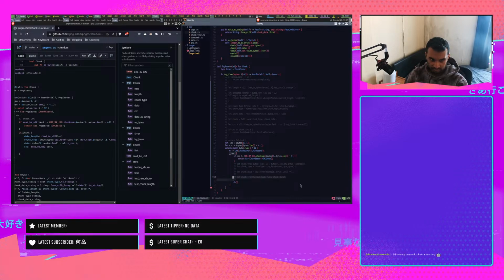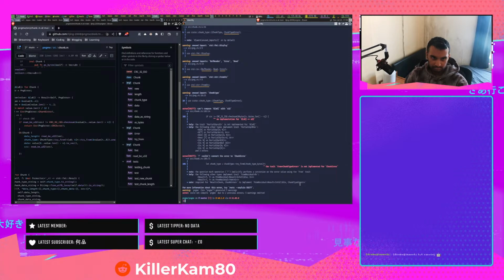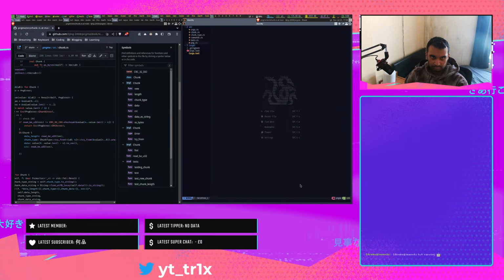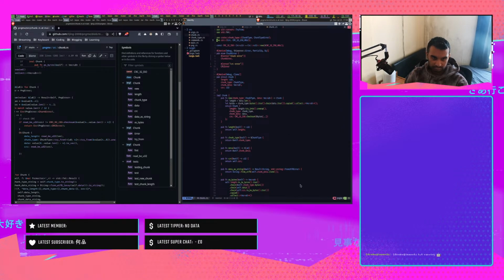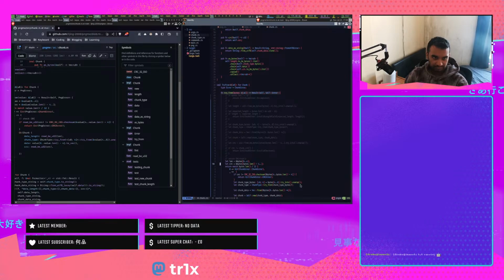There we go. Then there we are. This one, this CRC, needs to be U32 from the bytes, this stuff, dot try into dot unwrap.